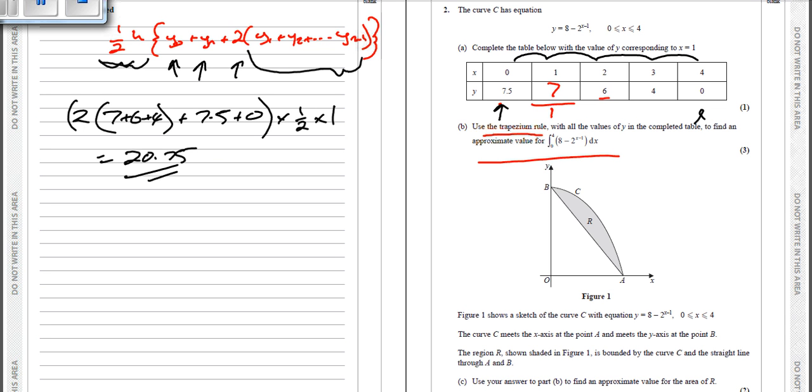And that's how to use trapezium rule. So again, you can double check on your calculator. It's the middle values, add them up, double them. Once you've done that, add on the first and the last values. Once you've done that, get your grand total, times it by a half and times it by what it goes up in each time. And then we get 20.75 for our value.